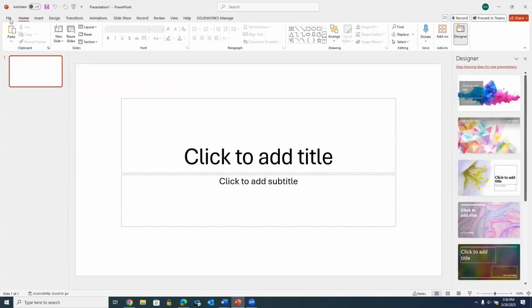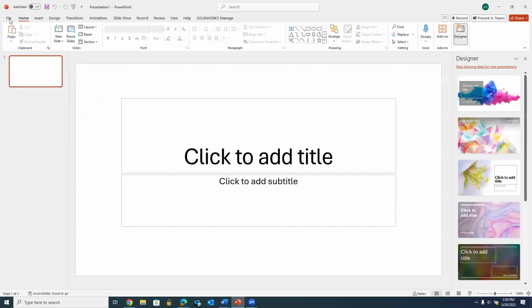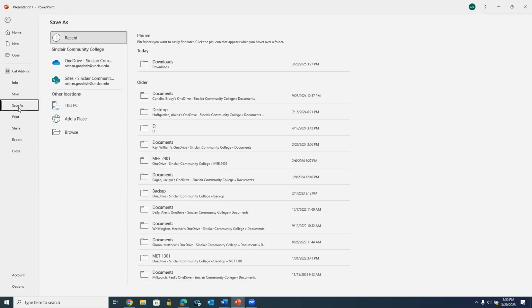So the first thing I'm going to do is name my file. And we just saw the naming convention: last name, first initial, PP, should be capitalized just like this. No extra spaces or symbols. So I'm going to do File, Save As.